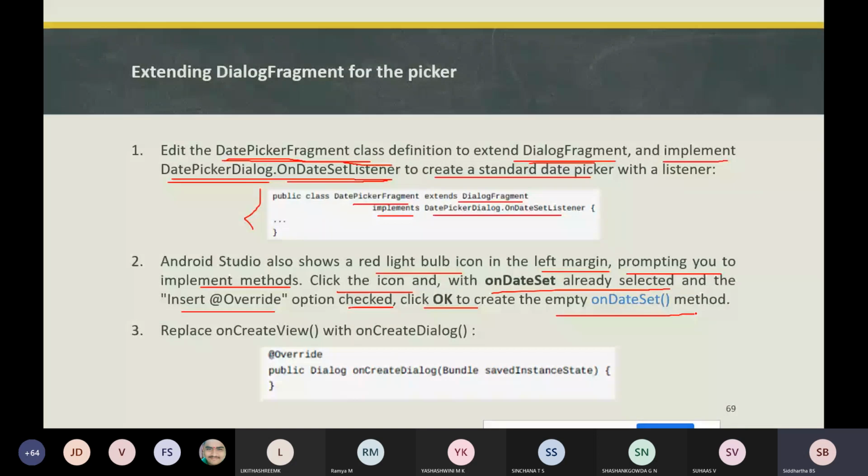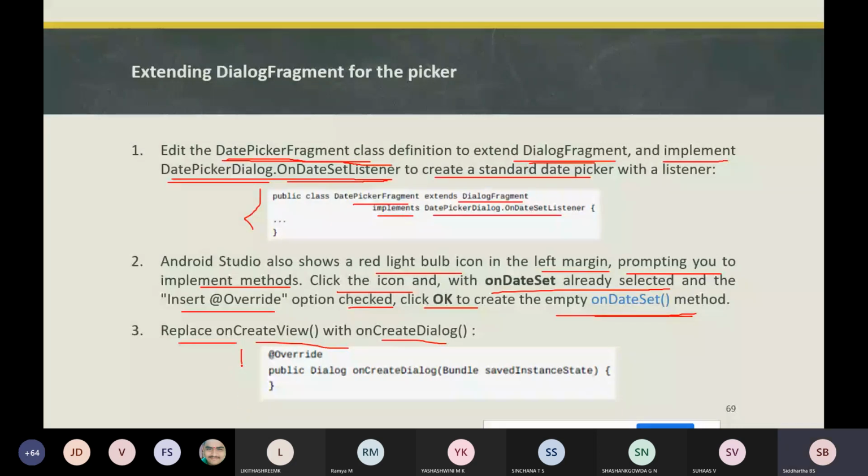So it means that if you have used this particular class and interface, Android Studio highlights that you need to create a method, that is the onDateSet method. After that you need to replace onCreateView with onCreateDialog.